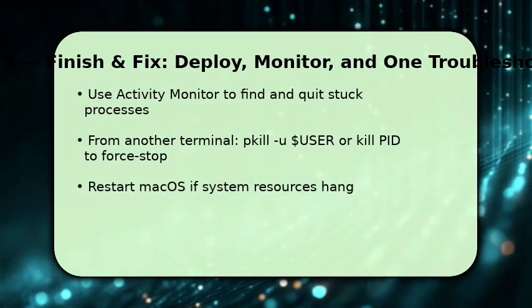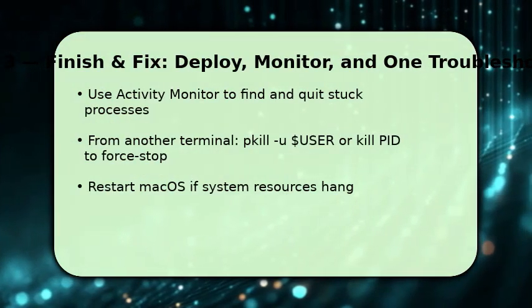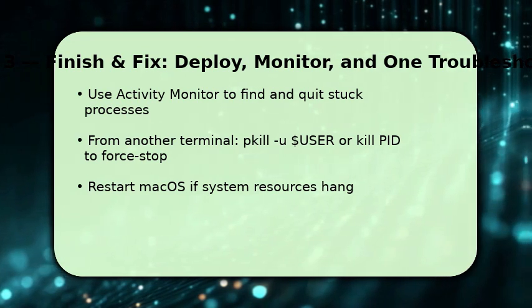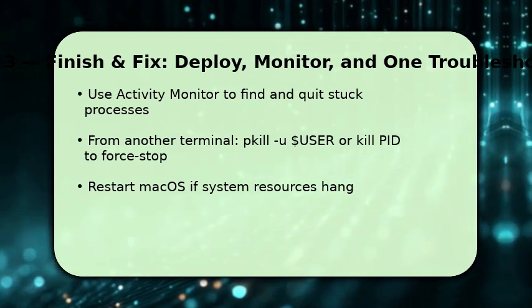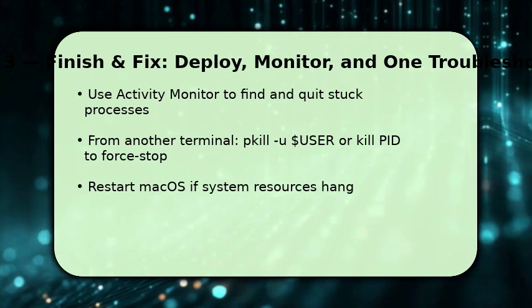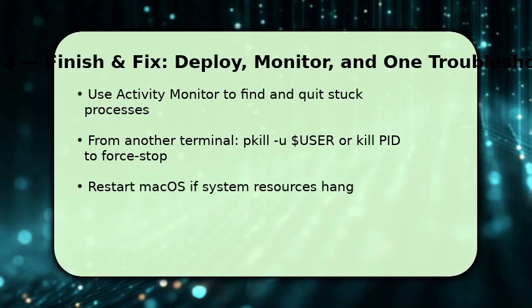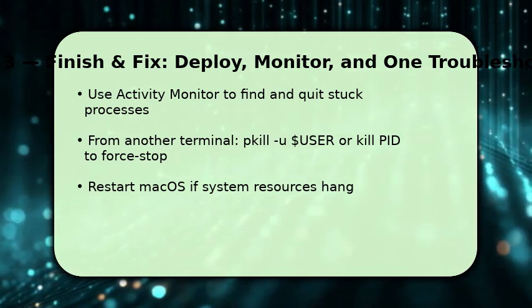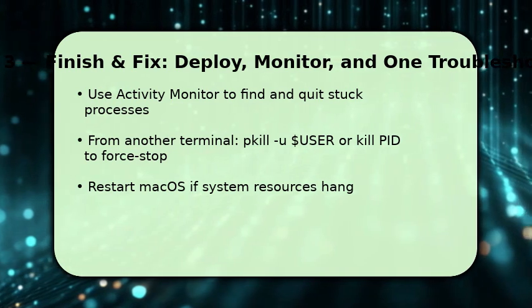If Terminal won't close, force termination carefully. Open Activity Monitor, search for Terminal or the stuck process, select it, and click quit or force quit. This ends unresponsive tasks. Alternatively, from another shell, run pkill -u user to kill user processes or kill PID for a specific process. Use sudo only if required.